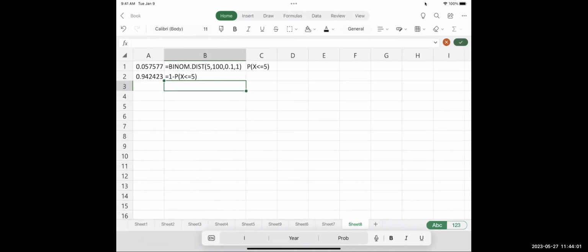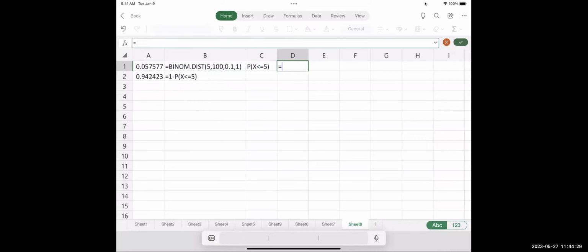Okay, so we have to be careful with discrete because the probability at the value is meaningful. It's not just 0. So we have to be careful to remember to include that. Okay, so that's how we work with binomial. I'm going to teach you the formula for binomial. But basically, you can generate the whole distribution if you want in Excel.